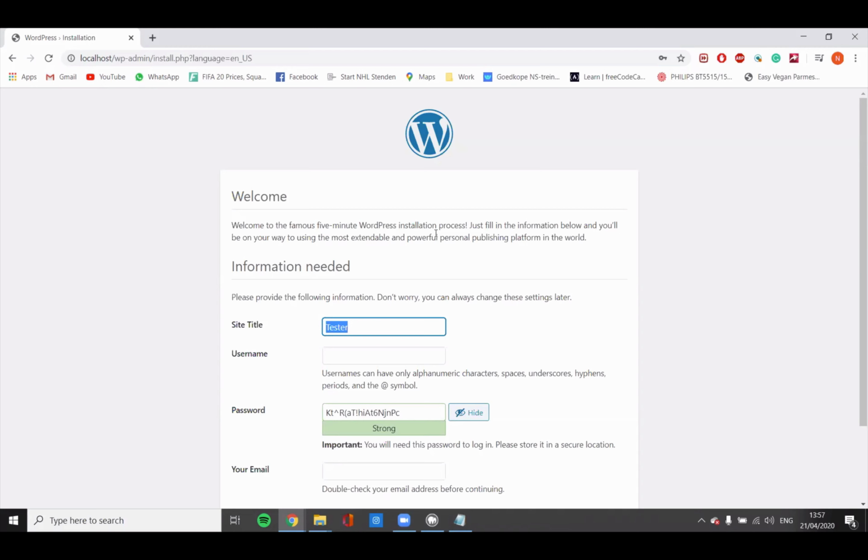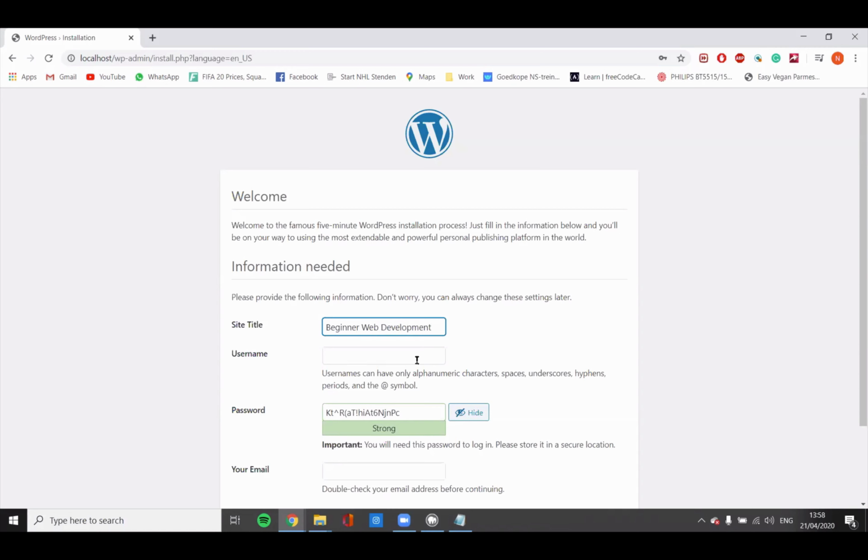Give it a name that you'll want to use in the future. Or maybe like beginner web development. Yeah, that works.